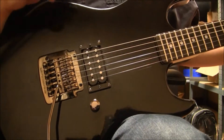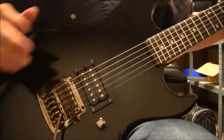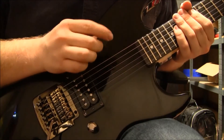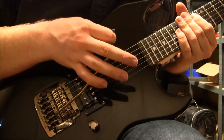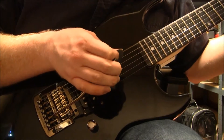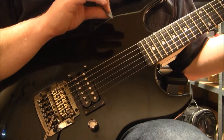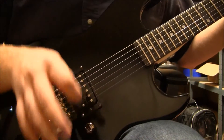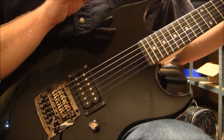The Kahler was a competitor alongside the Floyd Rose tremolo system, and they had a bit of a rivalry — really it comes down to personal, individual opinion. What I have to say about the Kahler compared to Floyd Rose, since I usually play a lot of Floyds, is that it is very sensitive when it comes to being pushed down and going low or going right up in pitch. It doesn't take a whole lot of effort, and that can be both an advantage and a disadvantage. If you easily hit it or go too far, that's something you really have to practice if you're specific about hitting a certain note.